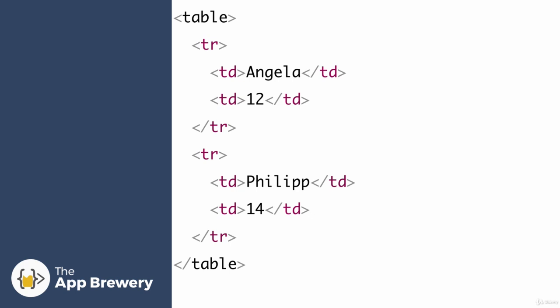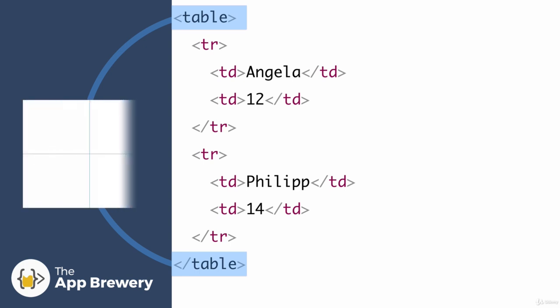Now, let's just quickly recap the HTML structure for creating a table. So to start off, we create this table tag and we also close it, and everything in between is the actual contents of our table. So this just creates a simple table. Now, by default, your browser will style the table to not have any borders or padding or anything style related.